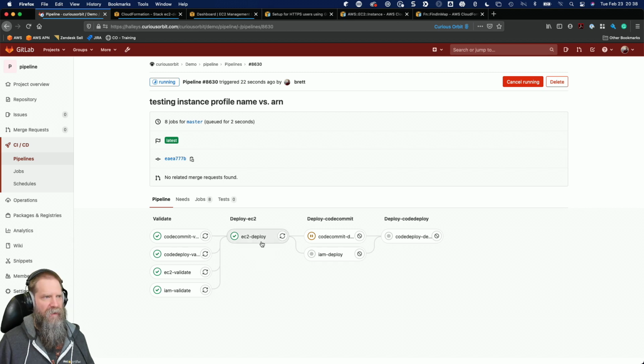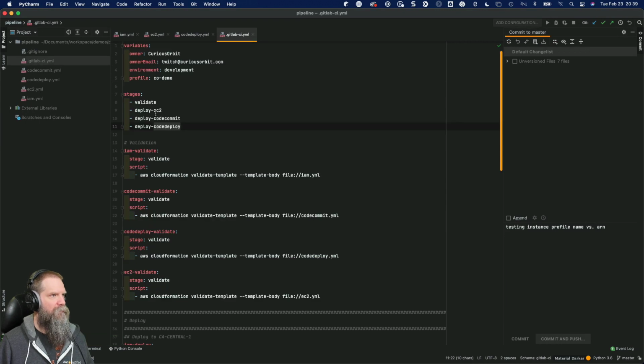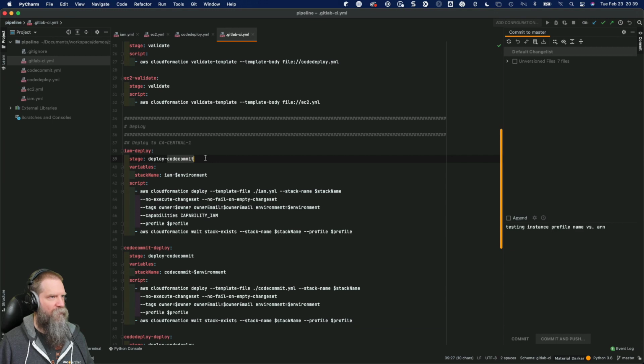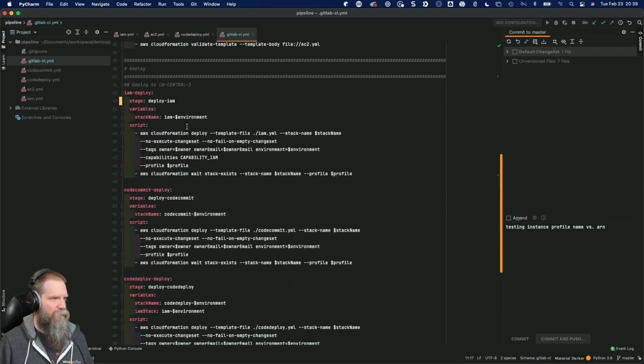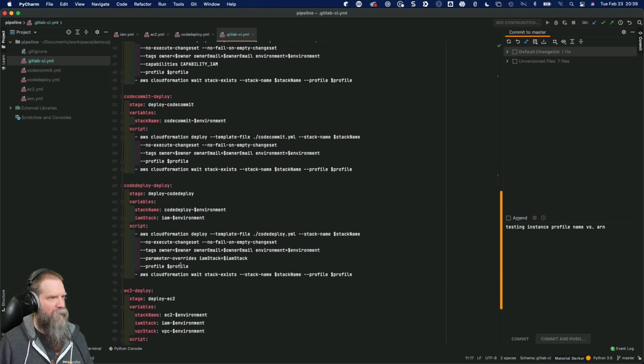You know, I know we're okay now because we've got EC2 deploying, but when you really think about it, we need IAM deployed before EC2 if we're building this out from scratch. So actually, let's just change that, right? You can see that we're actually deploying IAM with CodeCommit. So let's change this. Deploy IAM first, then our EC2 instances. CodeCommit really could go anytime because I don't think, if I recall, it relies on anything, but we'll leave it where it is, and then we can do deploy at the end. Okay.